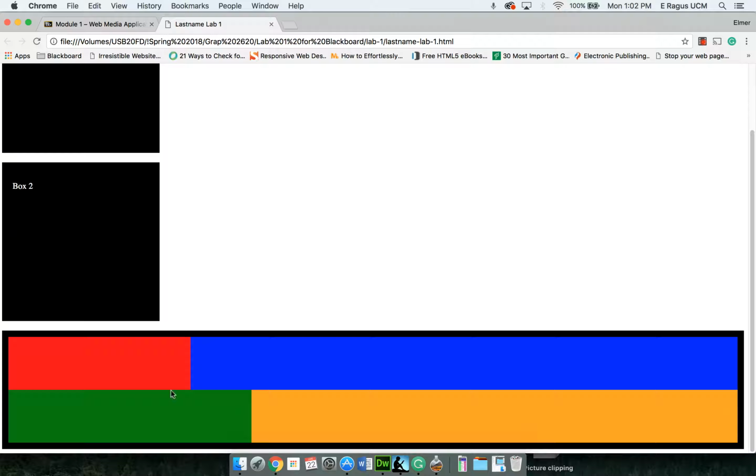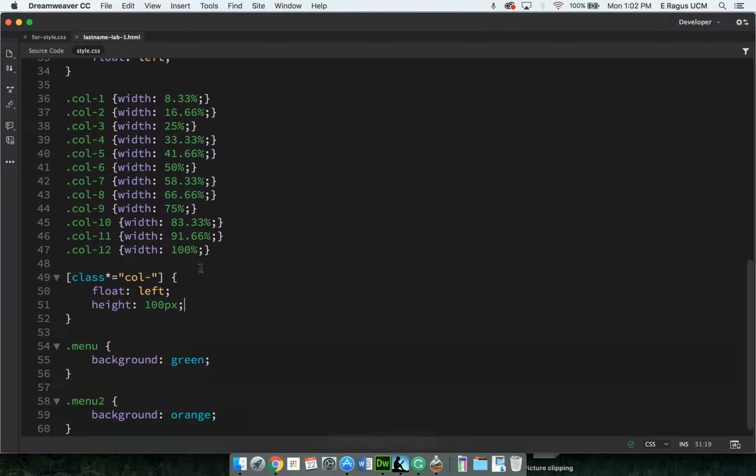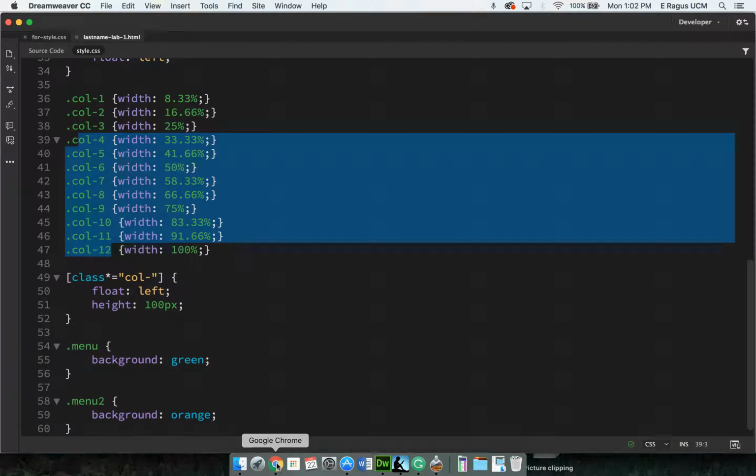Now, here's our second row. This cannot fit to the right of this blue column because it's already taking up the entire width of the browser window. This one, we've specified it to be 4 columns wide, and if you eyeball that, that's 4 out of 12, about 1/3, and then this is 8 columns wide. Together, there are 12 columns, and we've set up our grid to be 12 columns.